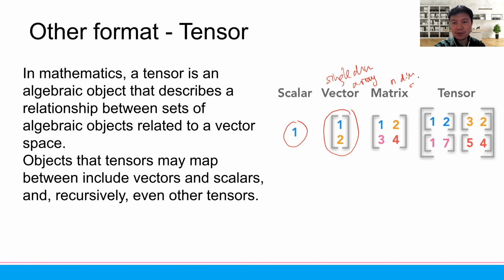In the multi-dimension array, sometimes we just have two dimensions, and we say that it is a matrix. And there is also another type of data format, which is tensor. Tensor data is a data structure related to deep learning. If you understand all those formats, then it will be easier for you to handle the data analysis. We're going to learn about the vector, the matrix, and the tensor as well.